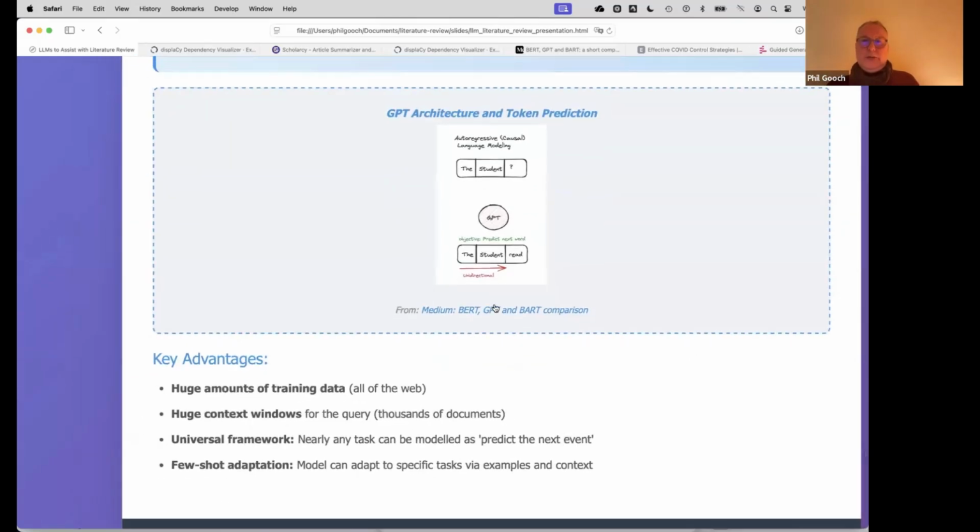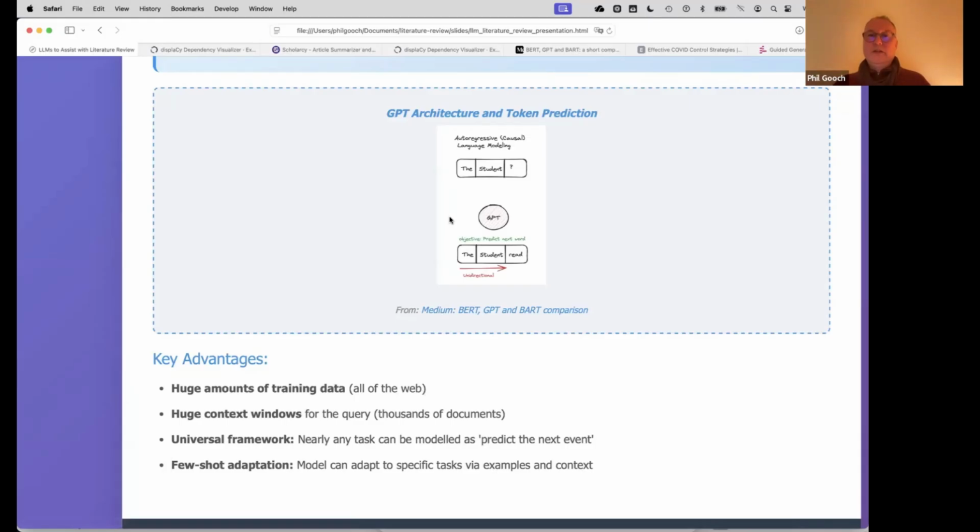Now, the interesting thing about this next event prediction is where these things called prompts come in. Those of you that have used large language models will probably be used to typing a prompt. It might be a question, like, what happened in the news today? Or the prompt might be, here's a paragraph of text, I want you to simplify it for me. But all it's doing really is taking that text and using that as the context.